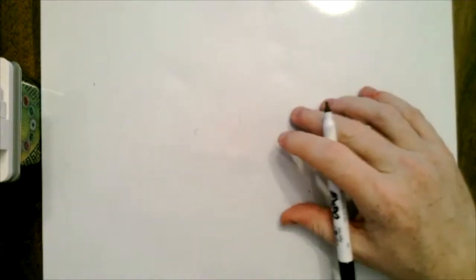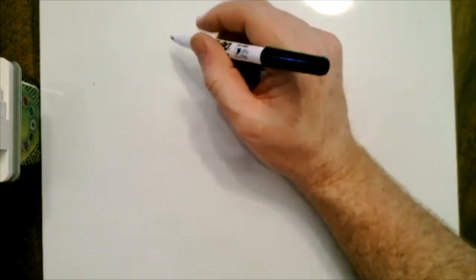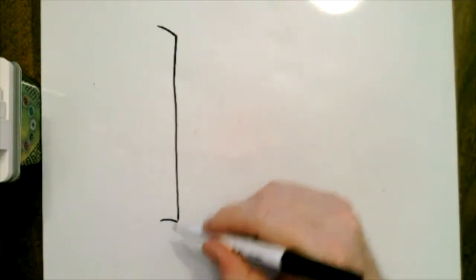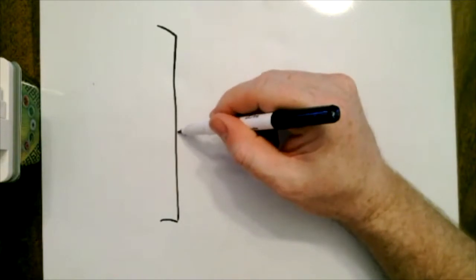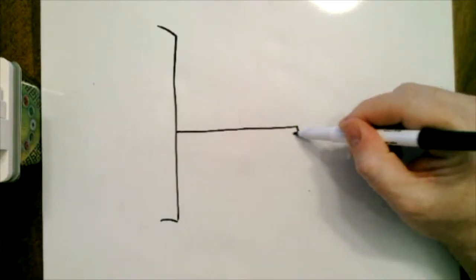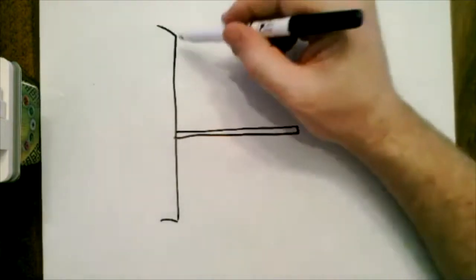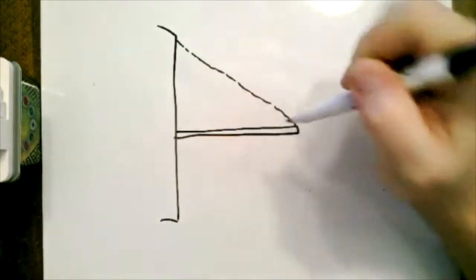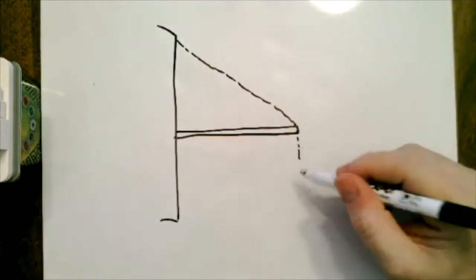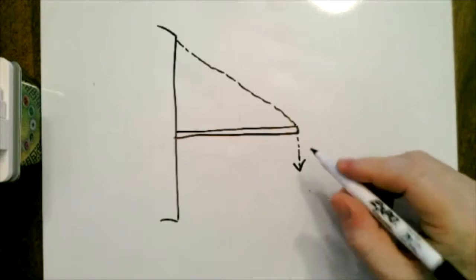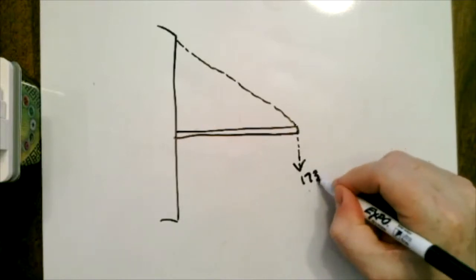Okay, I want to work on the boom chain inquiry problems. The first one we have is here's a wall, and coming out from the wall is what we call the boom, a piece of metal or wood. Then there's a chain that comes down to the end of this, and on the end is some kind of sign or something, some big weight, and this is going to be 1730 newtons.